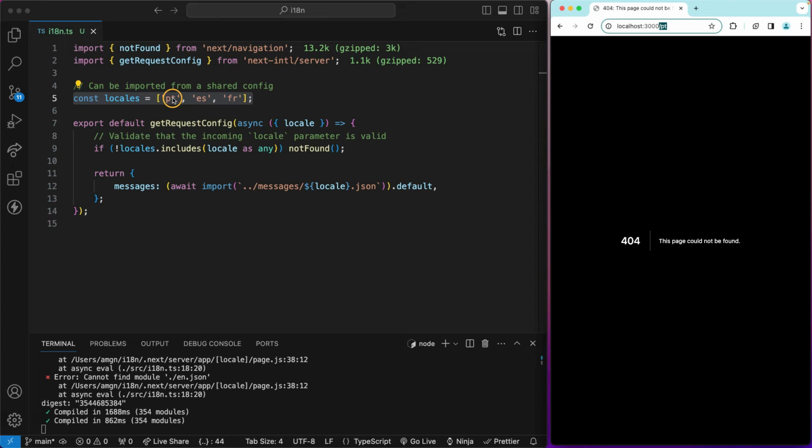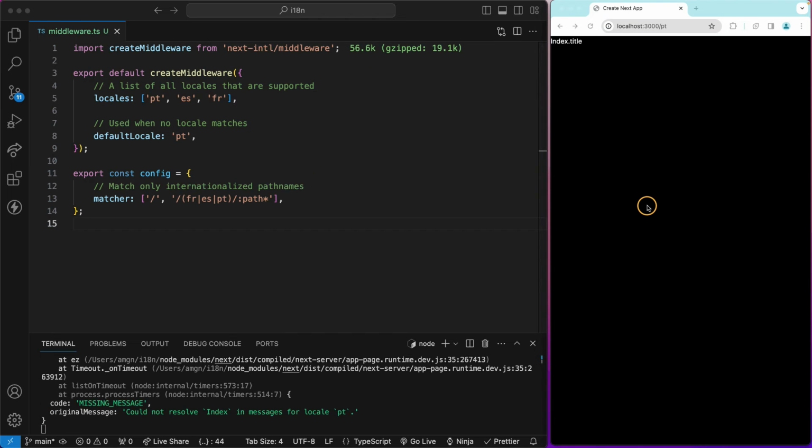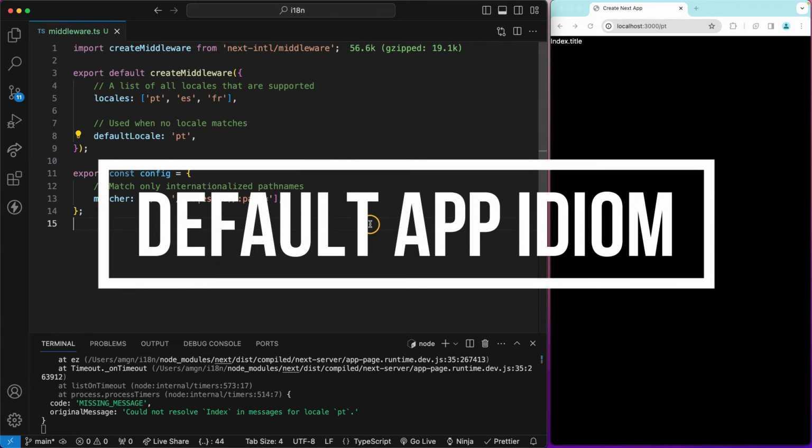And this is only because we need to also update the locales inside the middleware file. Okay, I have now updated my middleware file, and as you can see, I'm using the same locales, and I am using the default locale to be Portuguese. And I also updated my matcher.